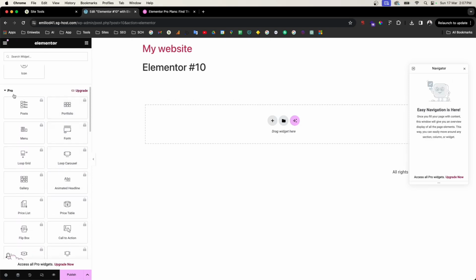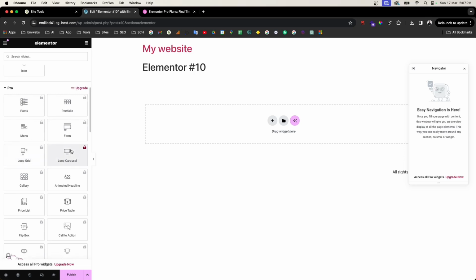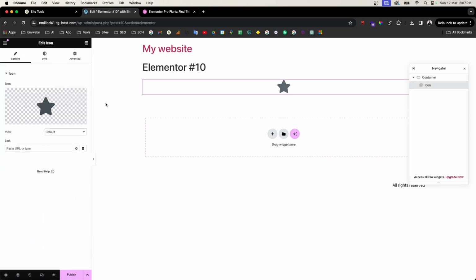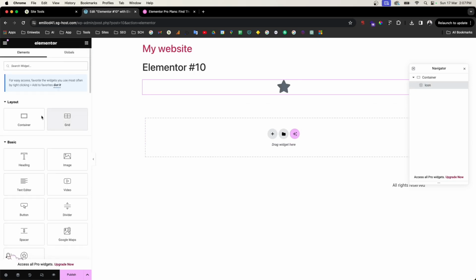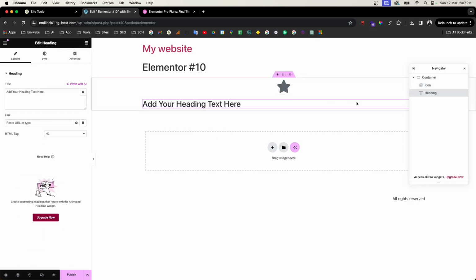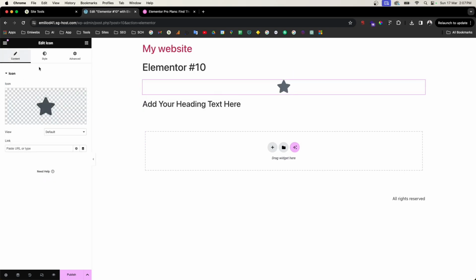As you can see here is the pro version, which I'm gonna add in a bit. But here, as you can see, for instance, it's very easy to use, adding all these widgets, and then I'm just going to explain how all these sections work in order to use Elementor Pro.